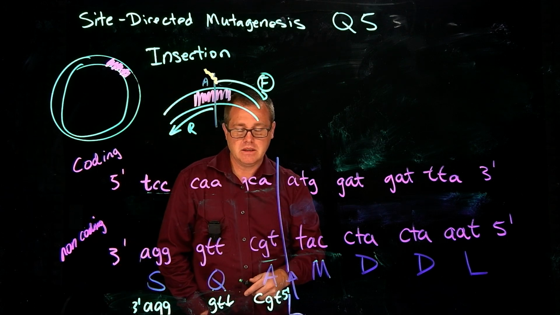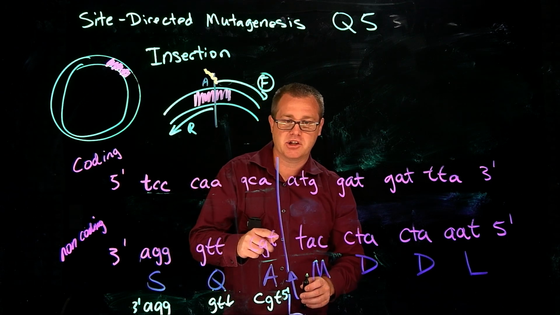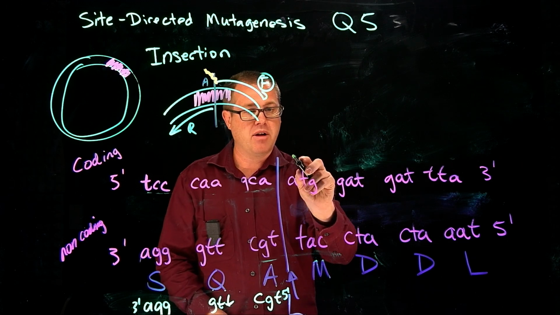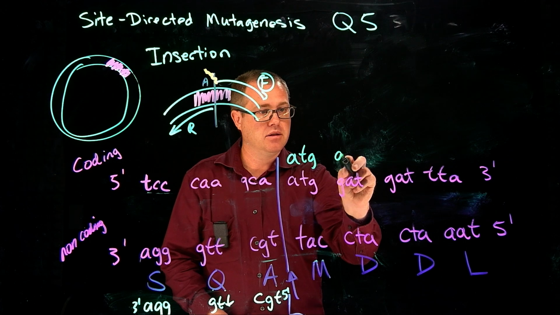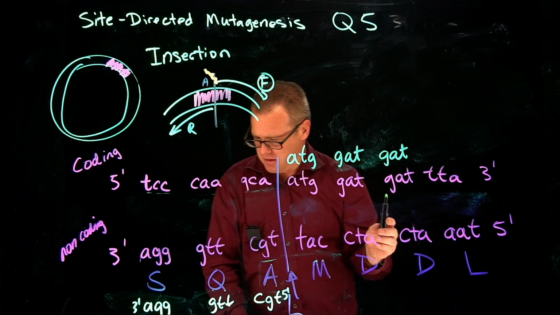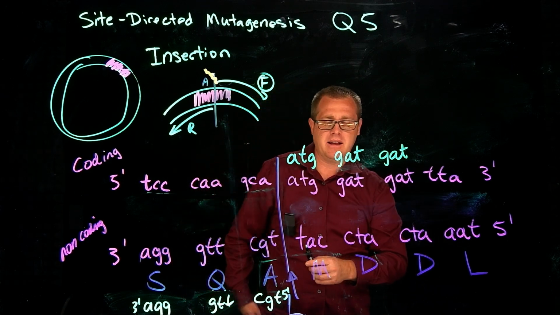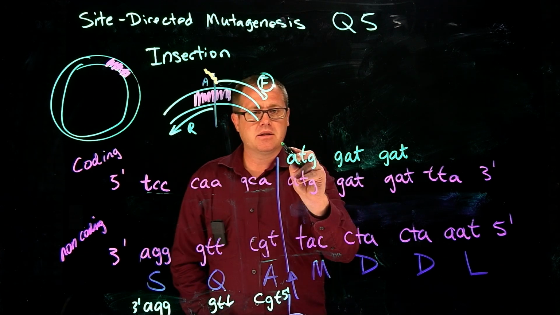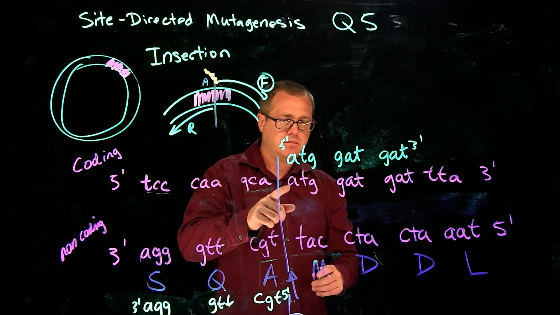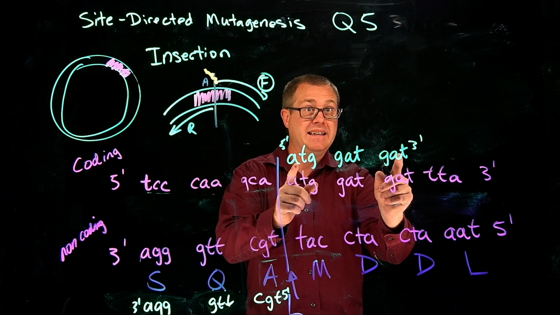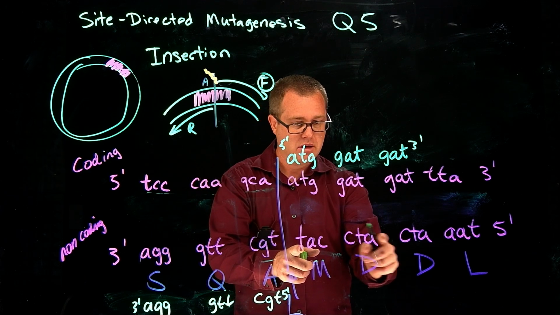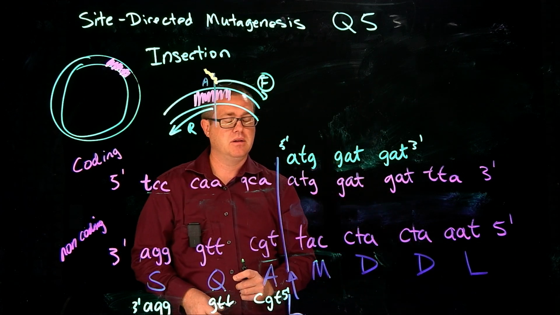Okay? Now the forward primer, let's start with just the green part right here. So what would the forward primer look like? ATG, GAT, and let's just, we'll leave it at 9 nucleotides. So that's our 5' end of the primer, 3' end of the primer. Okay, and that is going to what? Anneal to the template strand right here, and then synthesize in that direction.